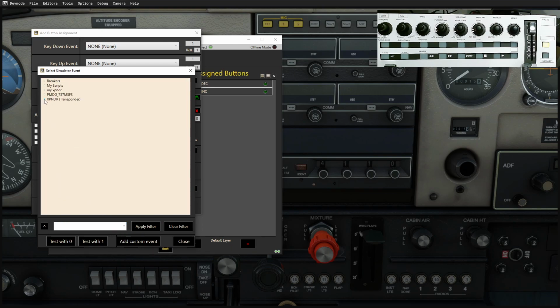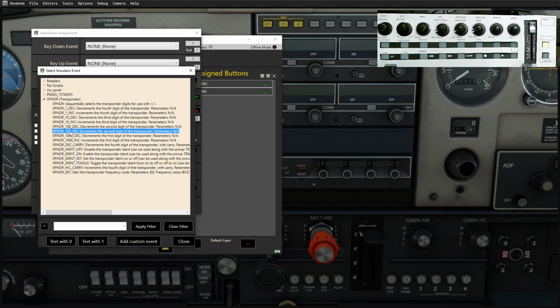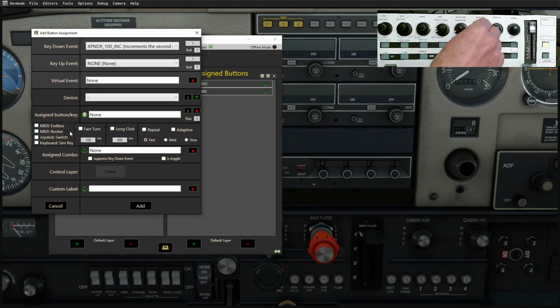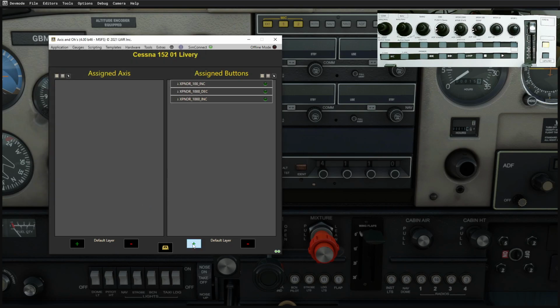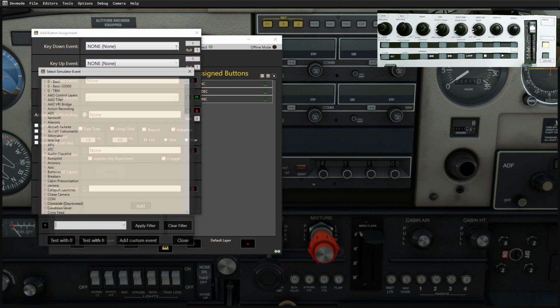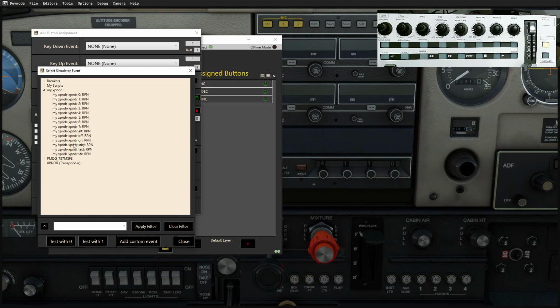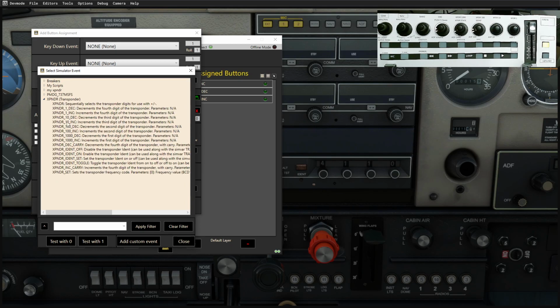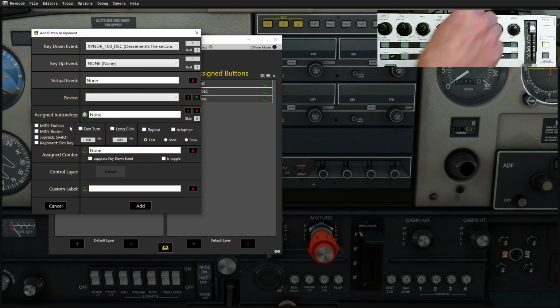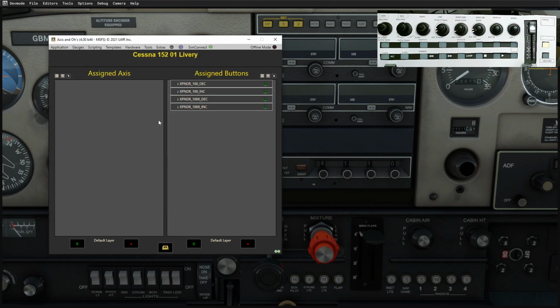To do the hundreds and the tens and the units. So there's the 100. That was the increase version. Oops, wrong one. That one there. The decrease version. And just got to make sure you turn the knob firstly the right direction and doing a number of clicks so it detects which way you turn it.